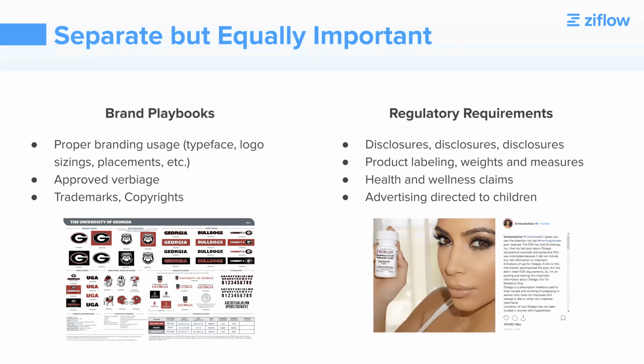When it comes to brand playbooks, you're most concerned with your brand and how it's being displayed and positioned in your respective market. The example shown here is excellent, I really am impressed with this, by the way, a one-pager from the University of Georgia, of all places. Maybe for those of you in SEC country, you don't doubt this, that SEC schools take their brand very seriously. I think all colleges and universities do, quite frankly, but I'm really impressed with this University of Georgia one-pager. It goes into proper logo usage, color palettes, verbiage, or taglines, as we like to call them in the marketing world. And of course, the proper uses of trademark and other brand ownership designations. It's a really impressive one-page doc.